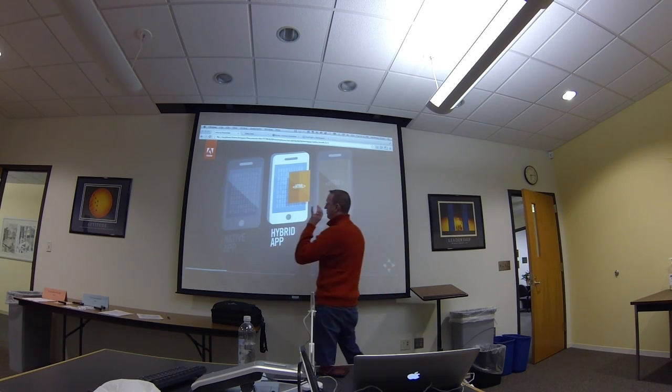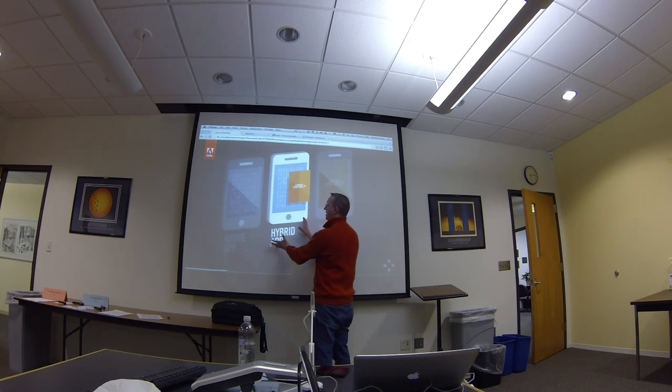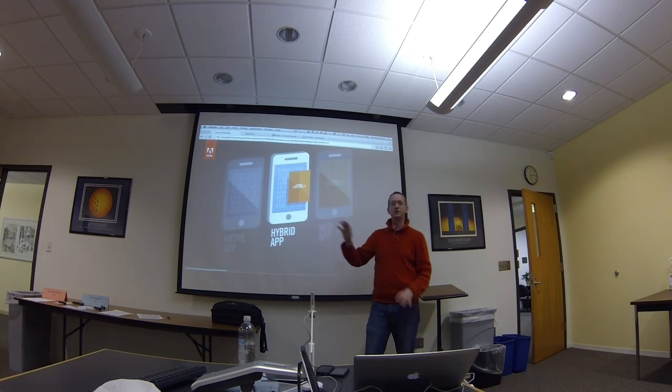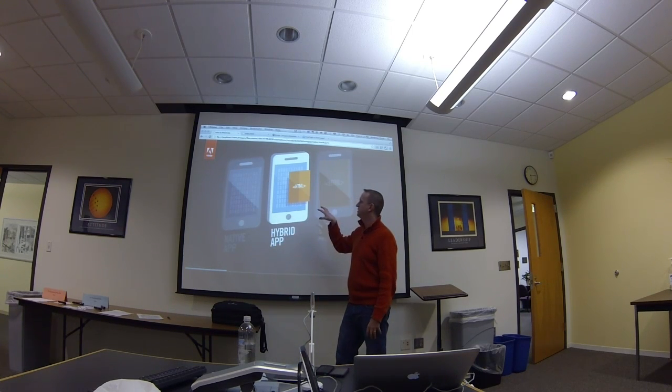So I said native, best performance; web app, most pervasive. PhoneGap is a hybrid application, which is kind of dead center. It's going to have the pervasive nature of a web app, meaning you can have that code base that runs in lots of different platforms, lots of different circumstances. But it also gives you the ability to access that underlying operating system functionality that a native app can, and it also gives you the ability to have distribution through the mobile application ecosystems.